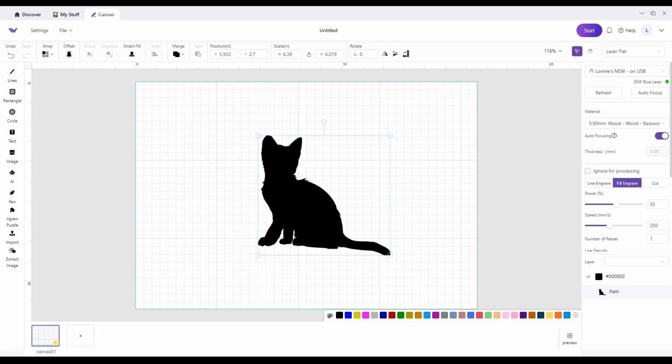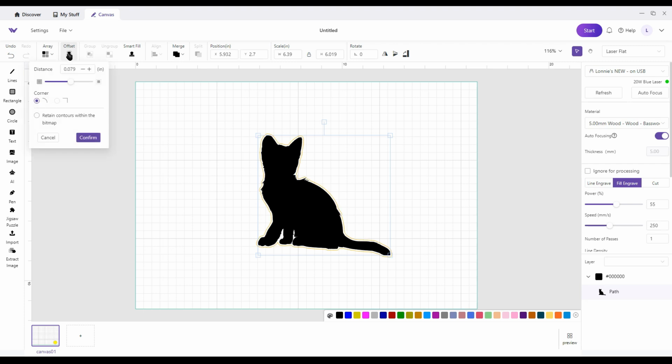Alright, the next section up is offset. Here I have a picture of a cat, and if I send this to the laser now, it's going to go back and forth, and I'm going to have a black cat on a piece of wood. And let's say I don't want the whole piece of wood, I want that cat to be cut out. How do I do that? Using offset. I come up here, I click on offset, and if you notice around the cat, a line will appear.